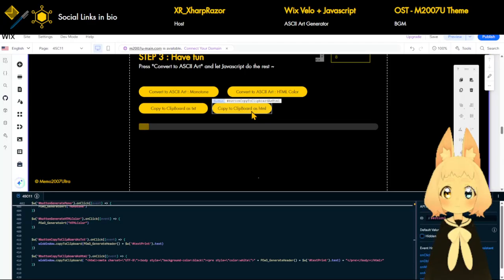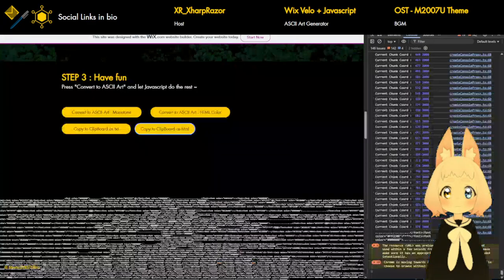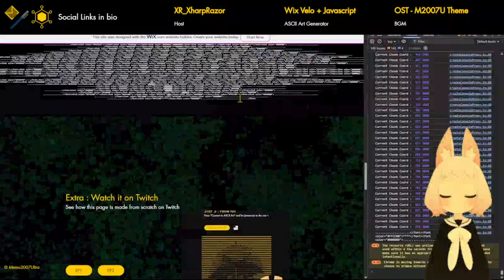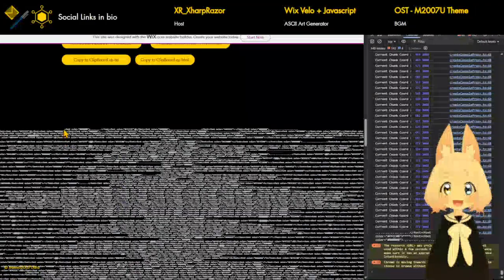It should end in HTML. If we go over here at the end, yep, we have font. At the very beginning, we also have font, starting with that.